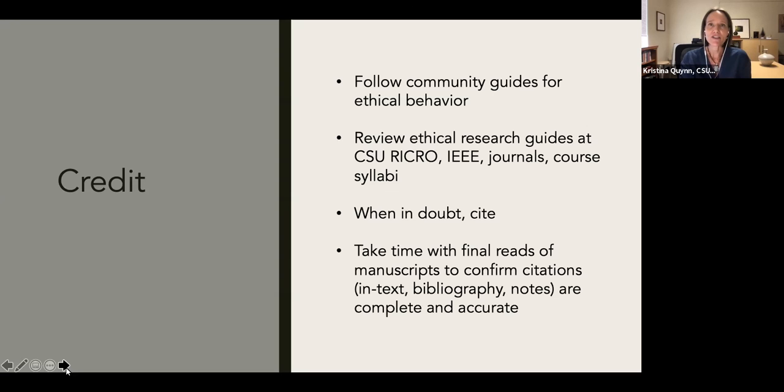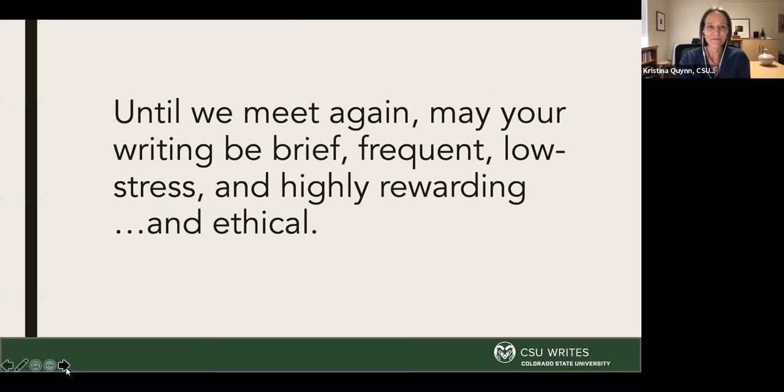And I know that by the end, usually we're kind of wiped out, but if you could build in perhaps time to take a look at bibliographies at the end of a writing session where you wanted to be working for about an hour and a half, but by an hour and 10, 15 minutes, you're kind of wiped out. You can spend the last 10, 15 minutes working through your bibliography, just checking citations and doing it gradually over time rather than all at the last minute, which is oftentimes what happens.